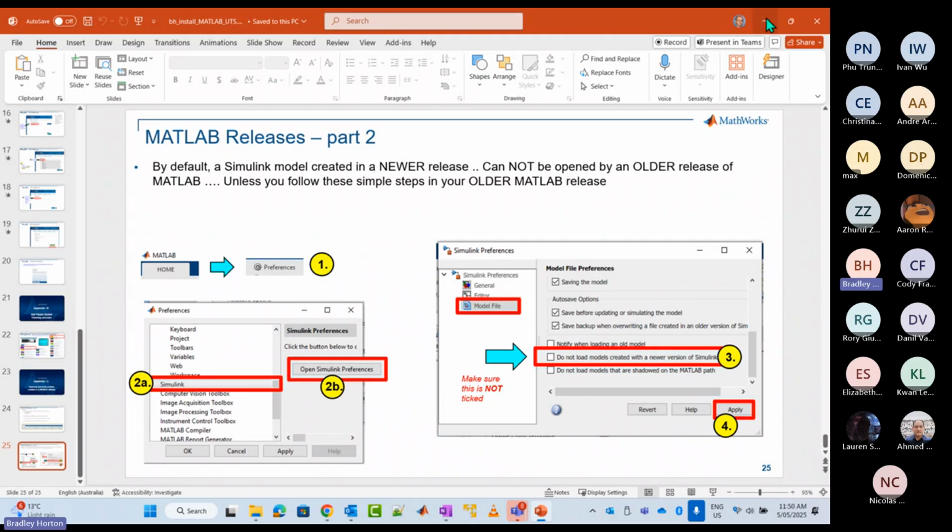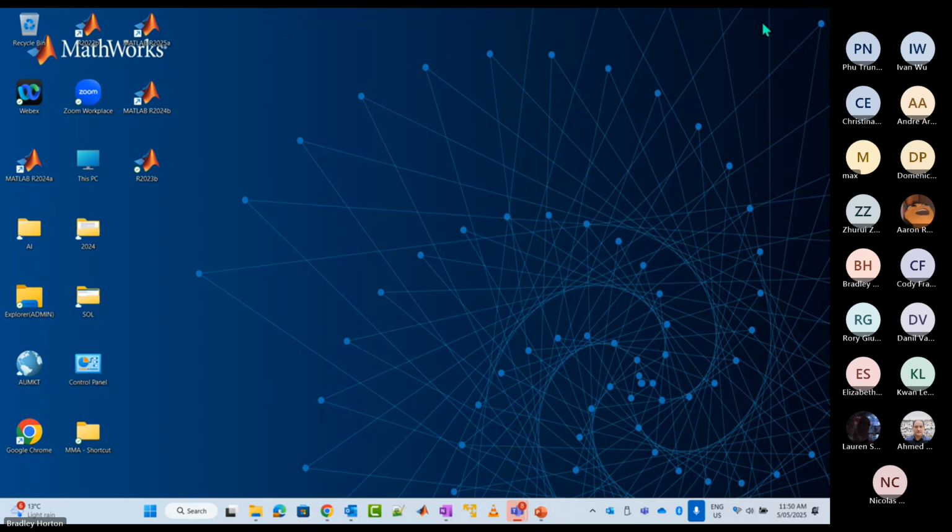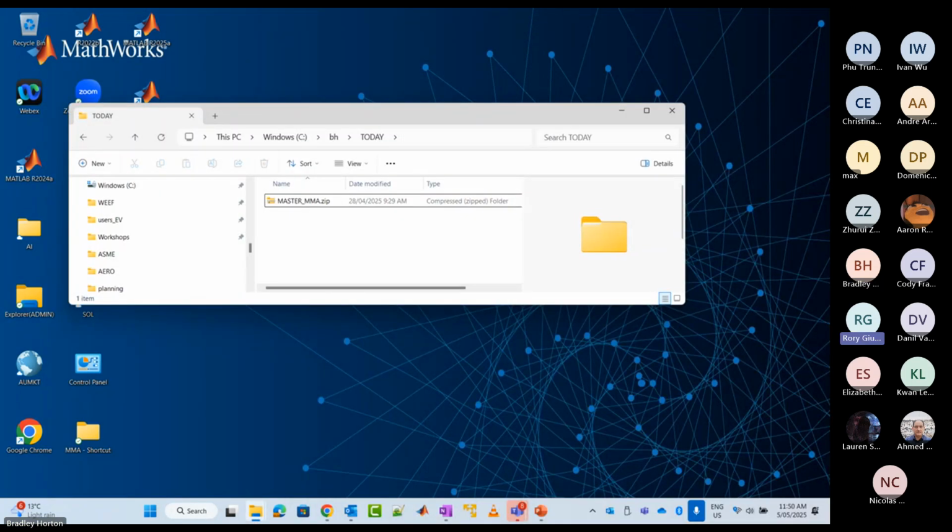All right, so this is just a repeat of what we covered last week. If I'm on 2020A, should I upgrade to a newer version? So you're saying that you have R2020A installed, is that correct? Yeah. It doesn't sound right to me either, but it's what my computer says. Well, I would definitely encourage you to install R2024B after this tutorial. During this tutorial, if you do want to follow along, you'll need to follow the steps that were in that slide.